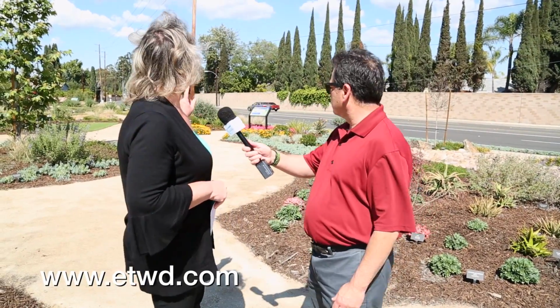Okay. And we've utilized, obviously you can see, the decomposed granite walkways and the dry riverbeds and the artificial turf. And the dry riverbeds actually collect any water runoff, and it percolates down into the soil so it doesn't run off into the storm drain and out to the ocean. So that's a very important factor, because sometimes people that have homes in the area might do something like this, but they don't account for when we do get heavy rains, where does that water go? It still has to go somewhere. Right, absolutely. And then next to the dry riverbeds, you can plant plants so that the water going in there will feed those plants.